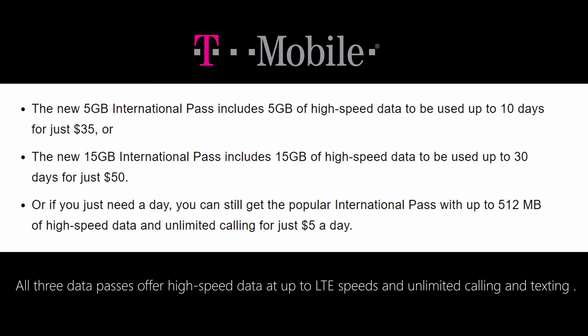What is going on guys, Greggles TV. I'm going to go over with you which is the best international LTE data plan — is it from Verizon, T-Mobile, Sprint, or AT&T? This is just for LTE unlimited or somewhat limited data plans on these networks. Some or all of them will offer some kind of free data, text, and calls with some of their plans, but basically this is just LTE high-speed data plans. Let's jump right into the best LTE international data plans.